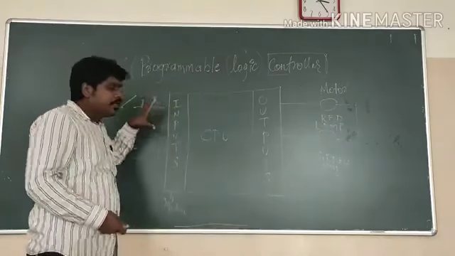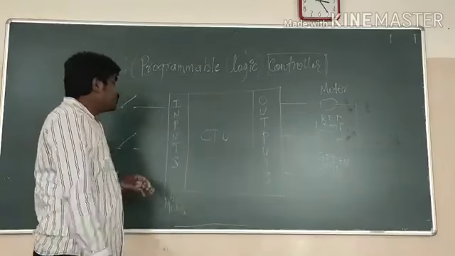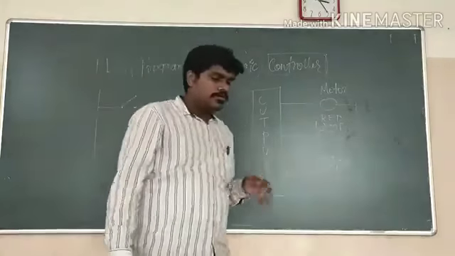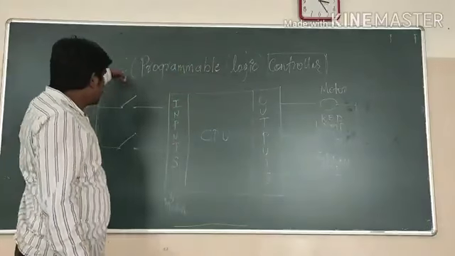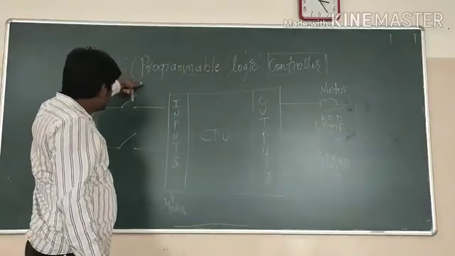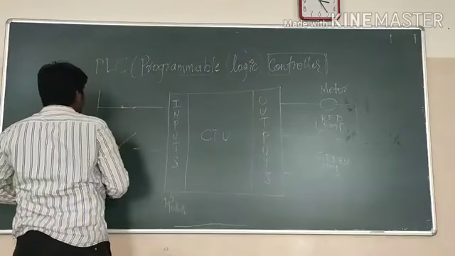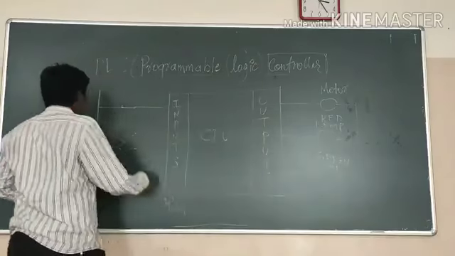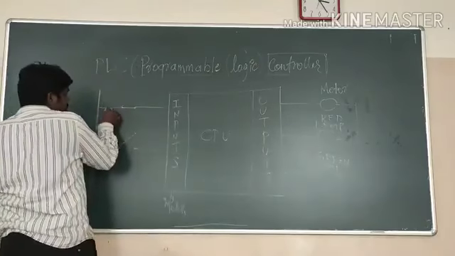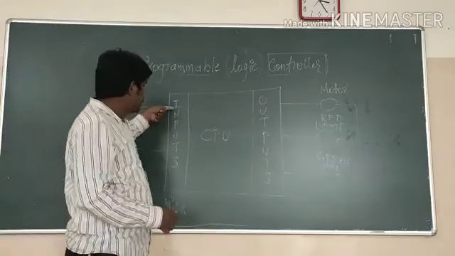In the input module, we are going to connect all the inputs through which we will be giving our inputs. So this is the button. I'll press here, and after pressing, the circuit will become closed. These are the two supply lines. What happens if the circuit becomes closed? The current starts to flow from here and goes inside the input module.